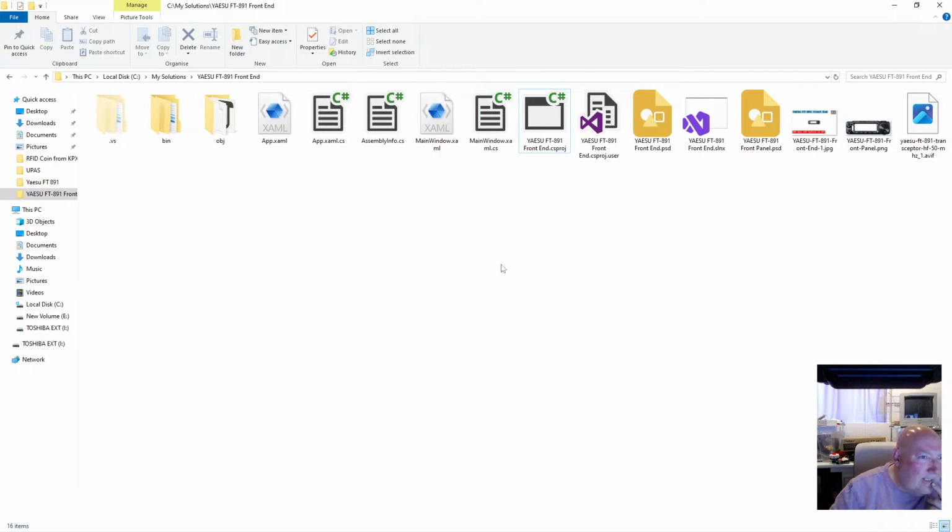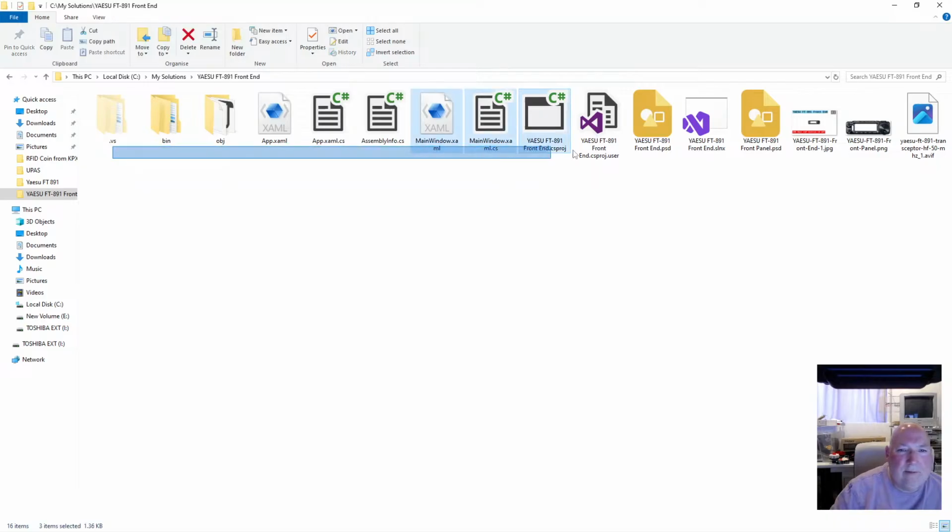I was about to delete that then. That's all my workings out. We don't want to delete that. So we need to get rid of all the other stuff, but not that.